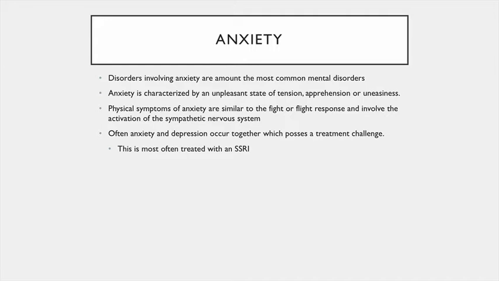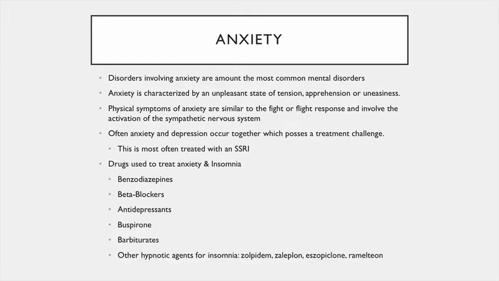And when somebody has this coexisting anxiety depression picture, which is very common, then the drug to try is the selective serotonin reuptake inhibitor. Other drugs used to treat anxiety are benzodiazepines and beta blockers, and antidepressants, which is what the selective serotonin reuptake inhibitor is. And then there are some interesting ones like buspirone, and barbiturates, which are like benzos, as we know, but not very safe. For that reason, giving somebody with anxiety a barbiturate would probably not be a great idea.